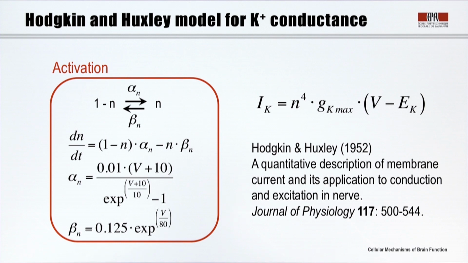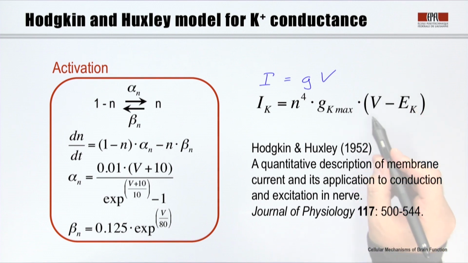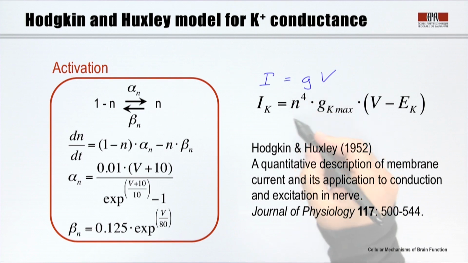The measurements that Hodgkin and Huxley made were already remarkable, but even more remarkable was their quantitative description of these conductances that were activated in the squid giant axon. They used a simple model which could describe the currents that they saw. As we've been using ourselves, they say that the membrane current is equal to a conductance times a voltage. And for the potassium conductance, we of course need to think about the offset with the Nernst equilibrium potential for potassium. There's some sort of maximal conductance that presumably relates to the number of potassium channels that are present in the cell membrane. And then there's another term here, a voltage and time-dependent term that basically represents the open probability of the potassium channels in the membrane.